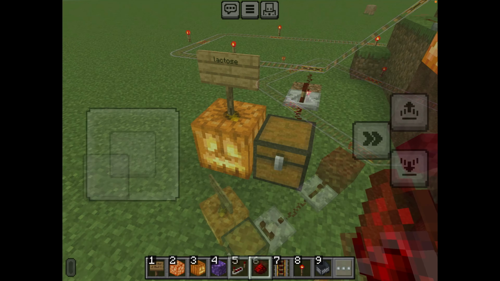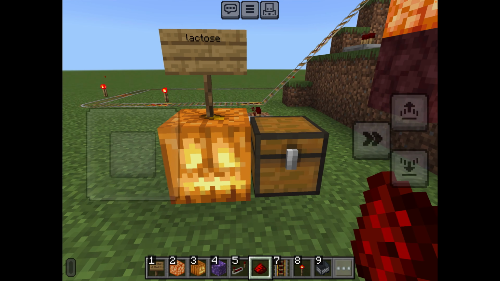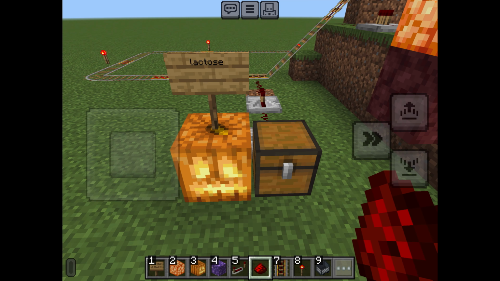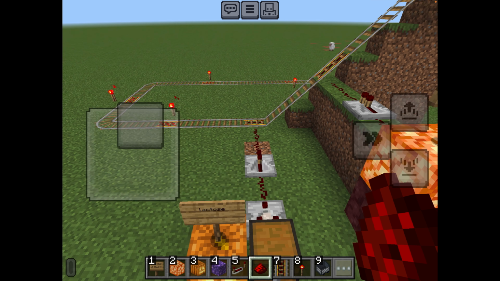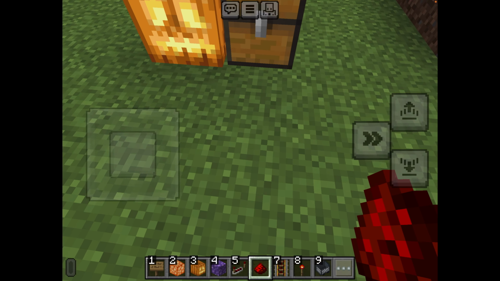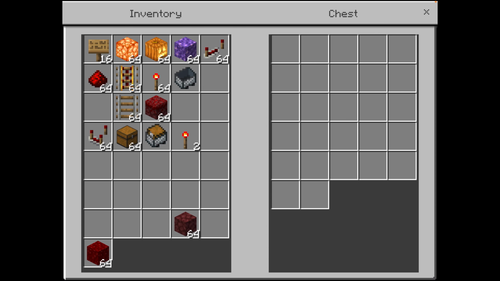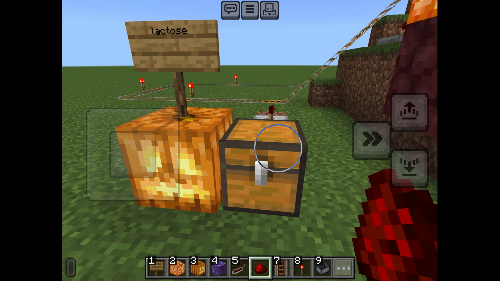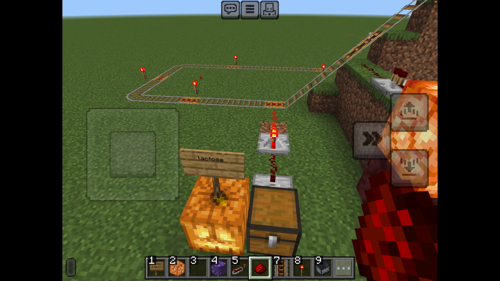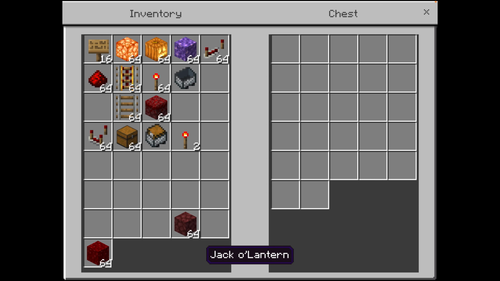And then my last setup and my last checkpoint is lactose. So lactose controls my repressor protein. And if I have lactose, lactose comes in and interacts with that repressor and pulls it off. But if I don't have it, then my repressor protein sits on. So right now, my powered rail is inactive, and that's because I don't have any lactose in my chest. But if I add lactose to my chest, then my rail gets powered, right? My repressor protein has been removed.